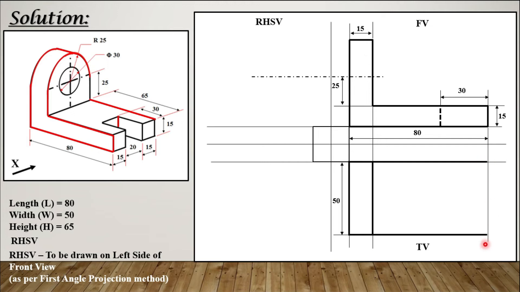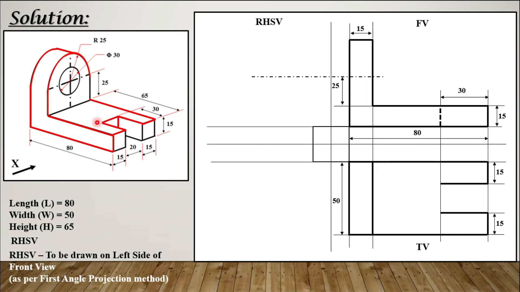At the front face in the top view, lines come inside and the distance from each corner is 15 mm, so taking 15 mm from both ends and drawing the edges. They move inside up to a distance of 30 mm. Taking projectors and drawing the lines up to that position completes the visible edges. This edge is also visible, so completing it finishes the top view — the circle still not drawn yet.